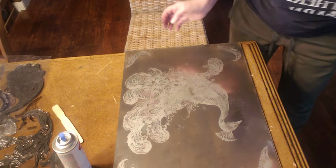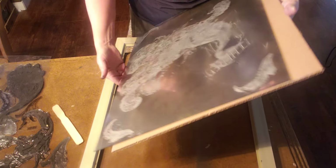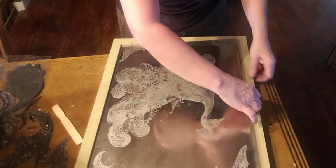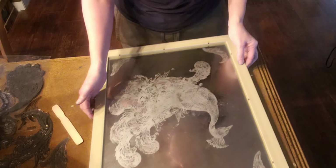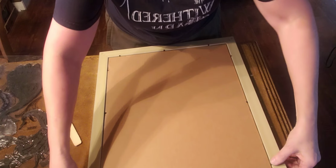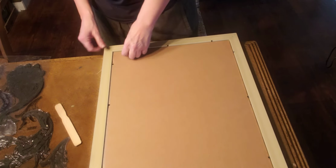And now I'm going to grab the frame so you guys can see the big reveal. I'm going to lay the frame back down and then gently lift that glass out of here. I'm going to lay the glass carefully back in the frame. This is always so scary to me that I'm going to nick one of them little doohickeys and break it. Okay. There we go. I'm going to put my protective backing back in here. Fold those little doohickeys down. Anybody know what the name of these little doohickeys is? There's got to be a name.